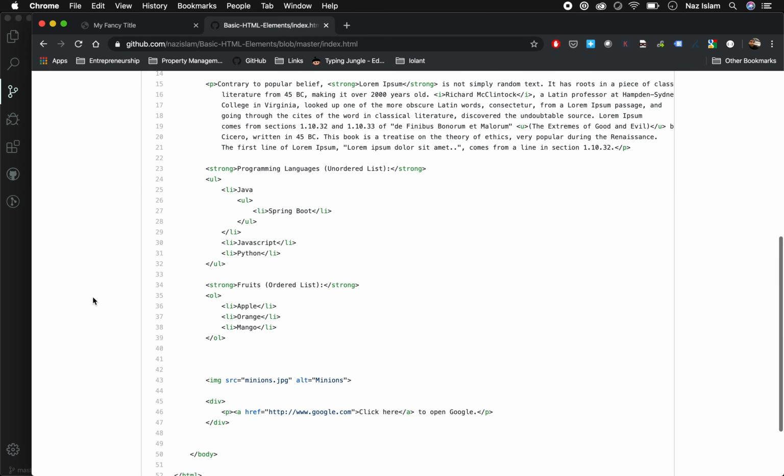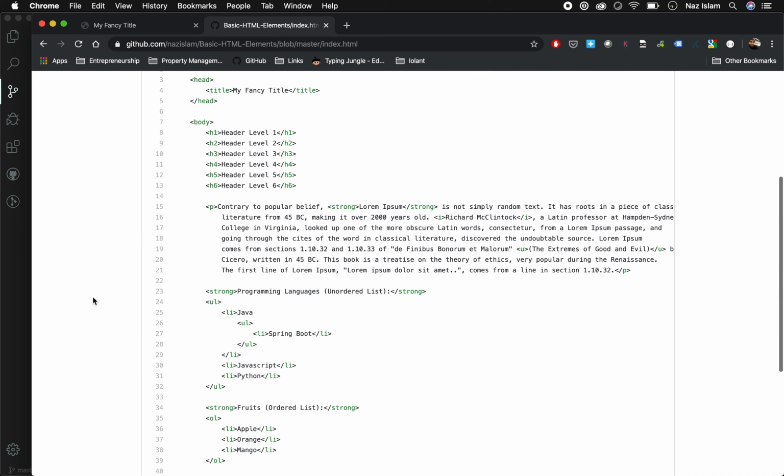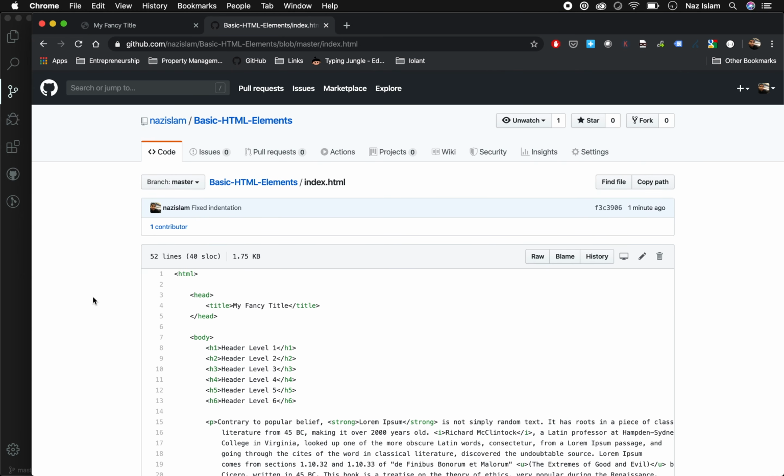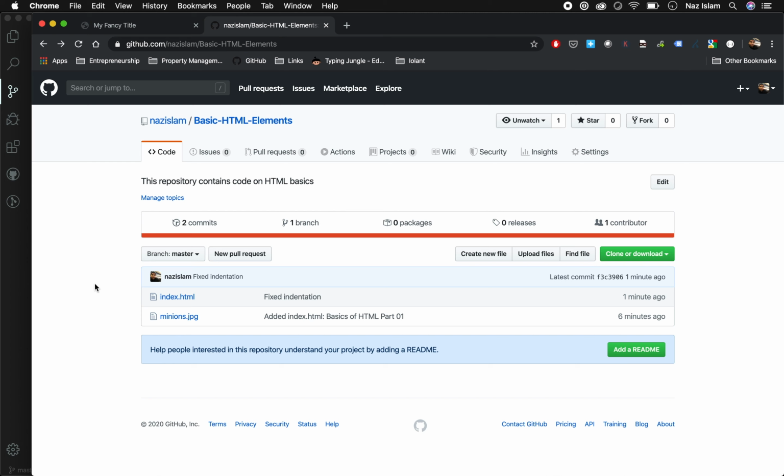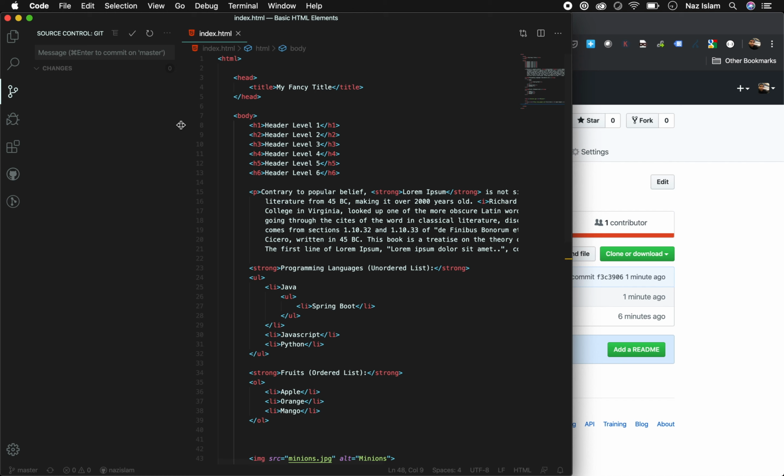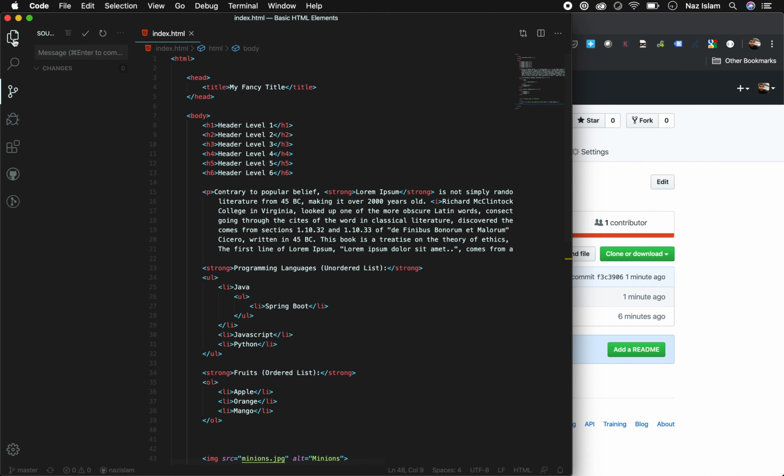There will be a separate tutorial regarding that, but at this point, so that you have access to the code that we are writing and playing with, I created this branch and the link will be in the description. Please go to this link to clone this repository so that you can play with the code and add some changes to learn your HTML. So cool.